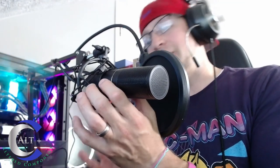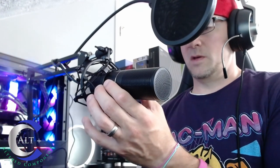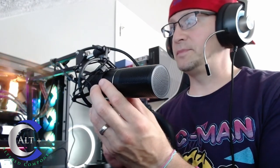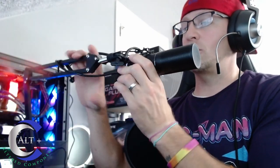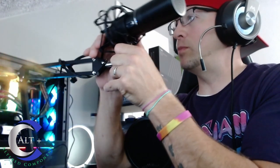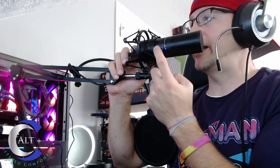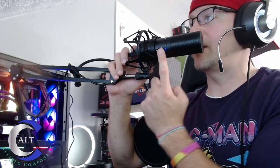So it tells us also that if you hold either the volume up or the volume down for 3 seconds, it'll shut the power off of this thing. So let's try that real quick. It did turn off when I held it down. The little blue light on the other side of the microphone. Let's see if we can actually see that guy. I can just turn this upward. So there is the little blue light right here. It's hard to see. Yeah, there we go. This little blue light over here. And then your volume up and down here. And if you hold either the plus or the minus for 3 seconds, it will shut the power off.